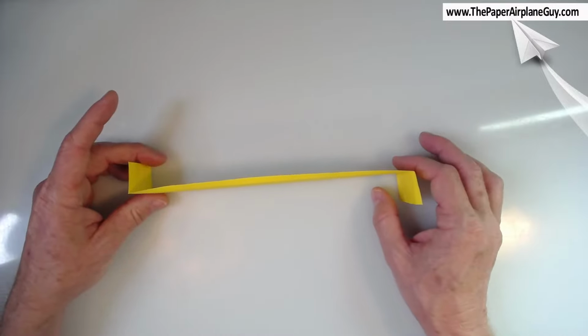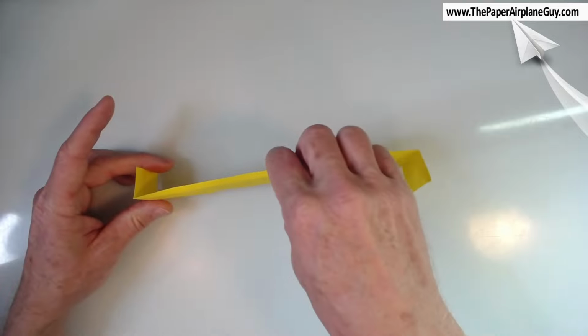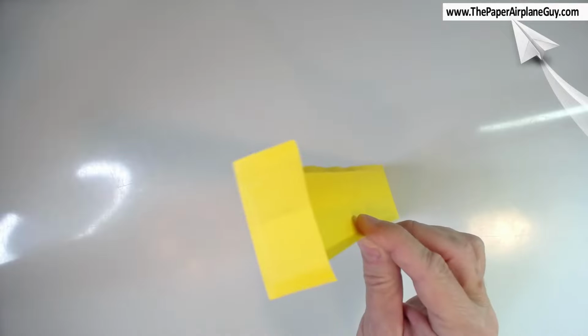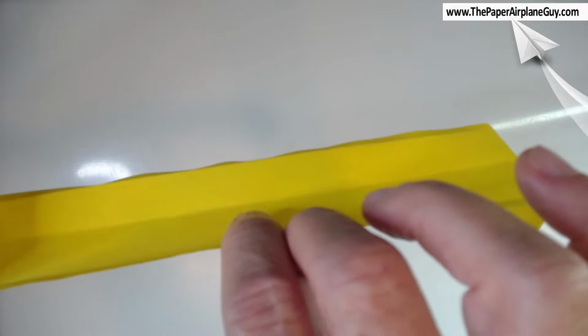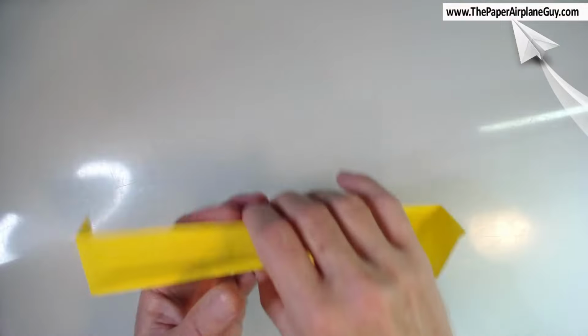So to launch it properly, this front edge is going to point the direction of travel. And I'm going to hold it up as high as I can hold it and stretch my arm out so that the plane is kind of at a 45-degree angle when I drop it. So it's not flat like that. It's just kind of like that. And so when I drop it, it'll start to tumble and take off. I don't have to really give it too much spin. It'll start tumbling on its own when I drop it.